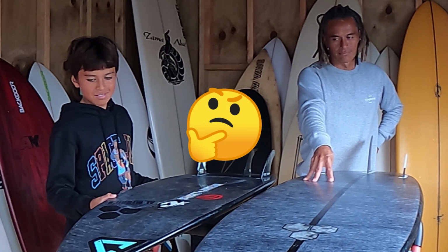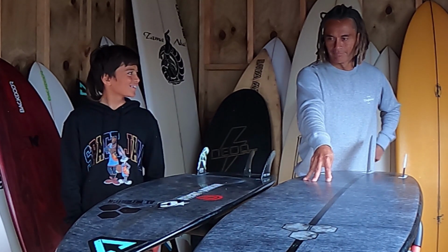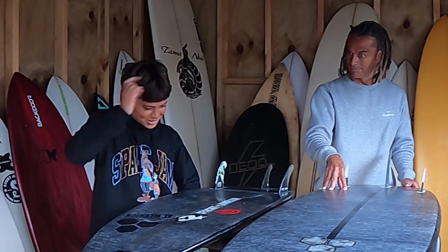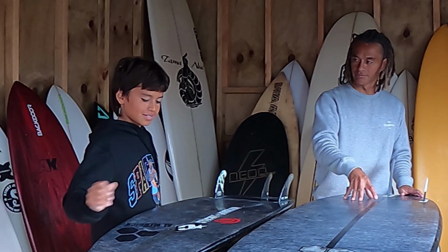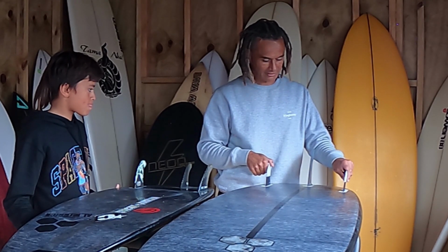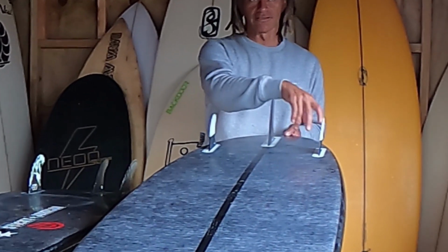What else is there? I don't know, just typical boards. Not that typical. I can throw quite big sprays on this board when I'm in the right spot. You sure? Yeah, regularly, bro. Even when it's small, like wiggly, he still throws buckets of water. The first time I rode this, I didn't have side fins, so I rode it as a single fin. And it goes way better now with these two fins on the side.